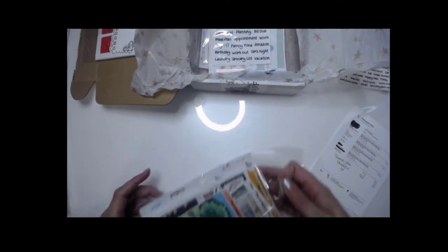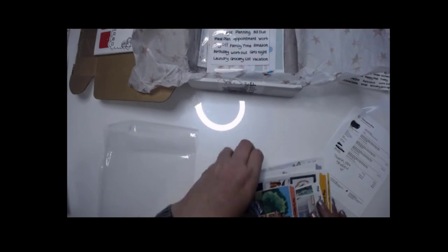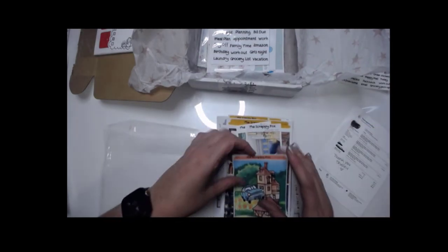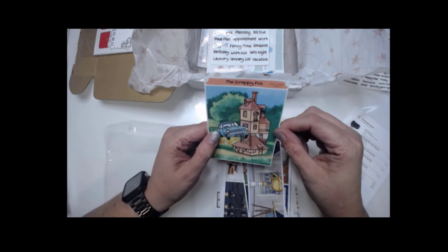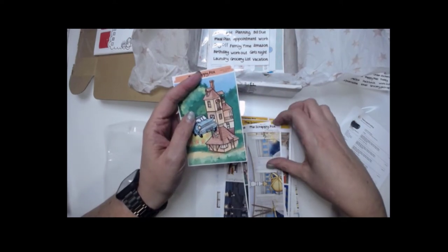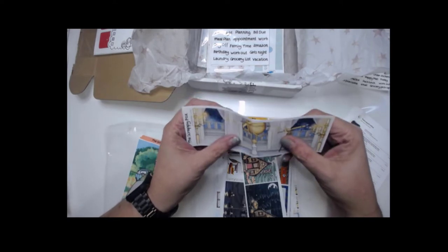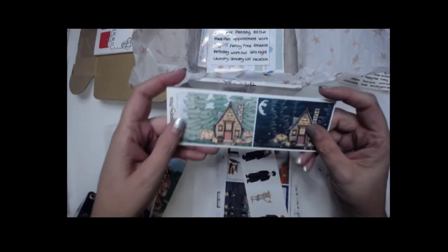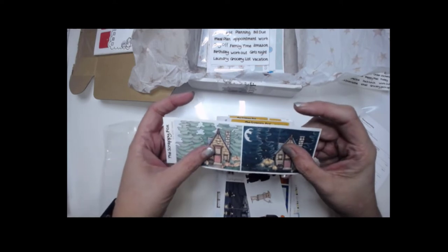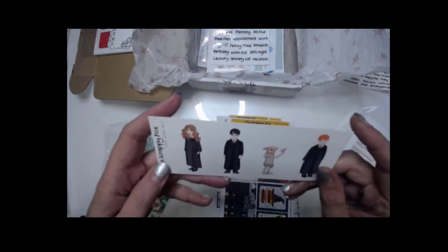I have some of her Harry Potter print and cut. I do not have any that she has sent me. Okay. So this is a big box. Oh, I like that. And that is from Magical School Year 2. Astronomy class. Oh, that's three. That's four boxes. Wow. Tea with Hagrid. That's two boxes and that's two boxes. Like that. Ah, look.